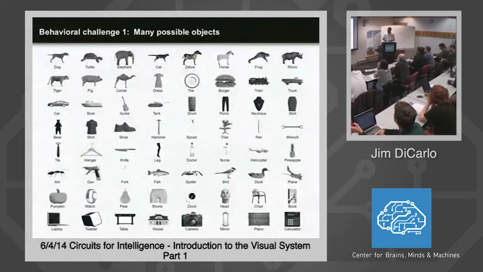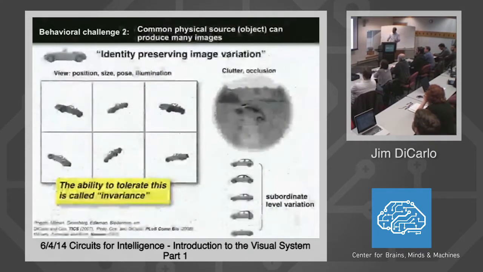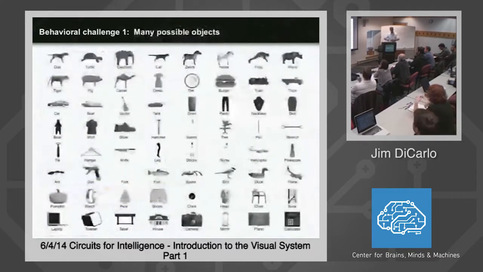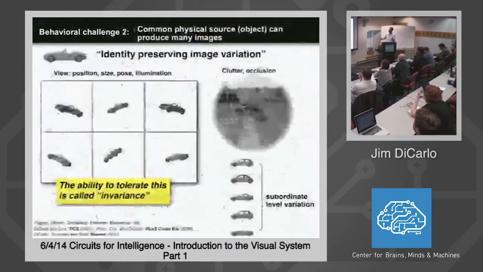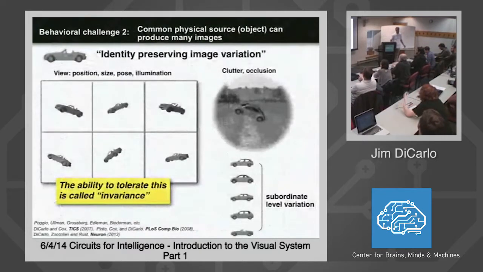So this should be pretty quick for this audience. The problem of object recognition, I already alluded to this: even if you take away color, there are many possible objects. For base level object recognition, there are on the order of thousands of estimated objects you can discriminate among. These are some that we use in the lab. These are 3D models just to give you some sense of objects. There are many of them, so you need to deal with that problem.